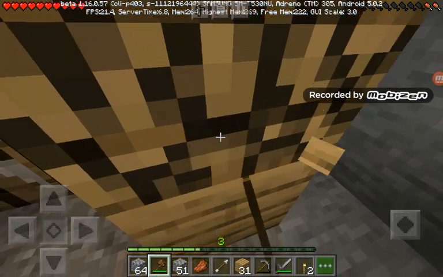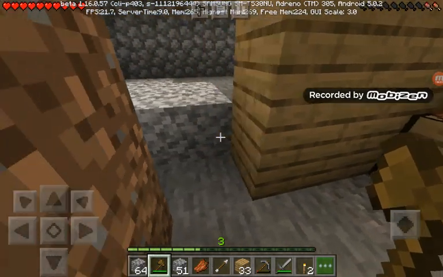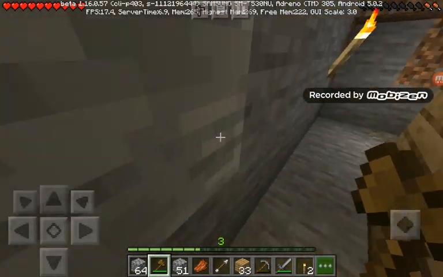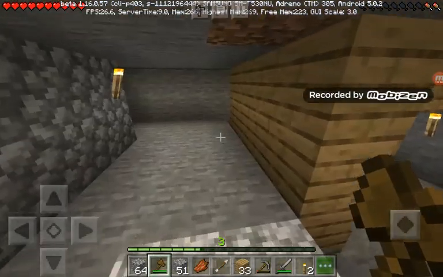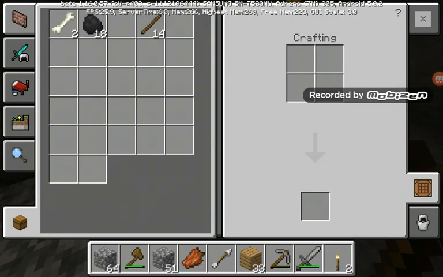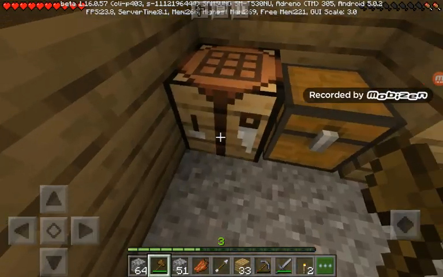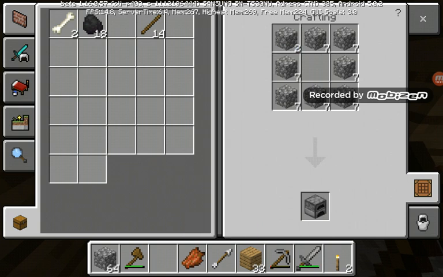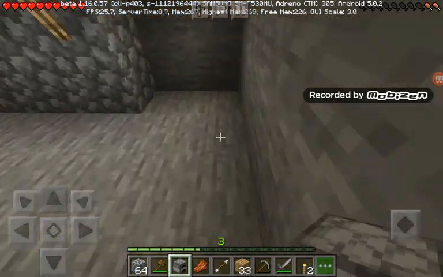Well, at least to just hold my crafting table and stuff. Because right here where this wooden structure is, I'm just gonna leave it for just my crafting table and chest for now. But right now my hunger is pretty low, so I'll have to make a furnace. So where should I put my furnace?